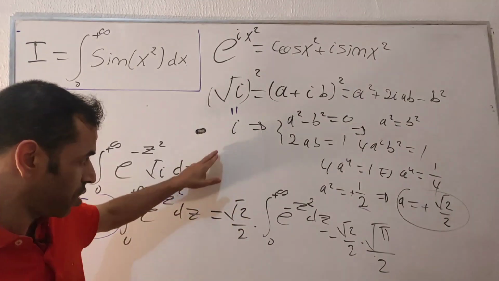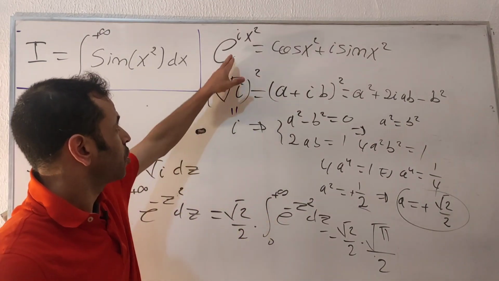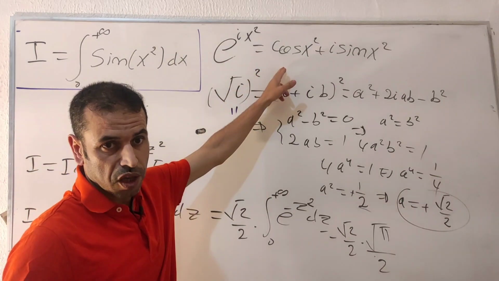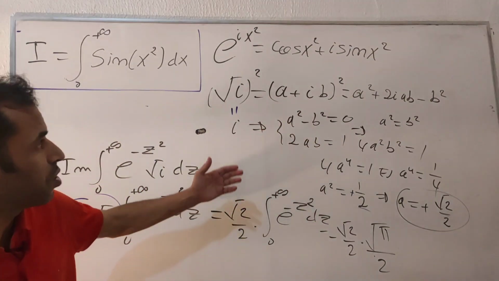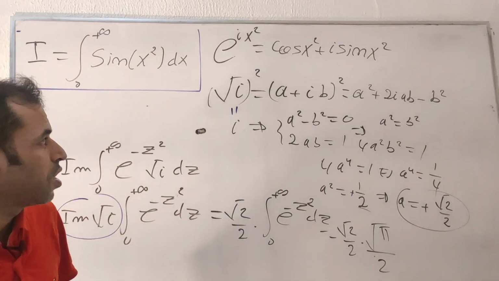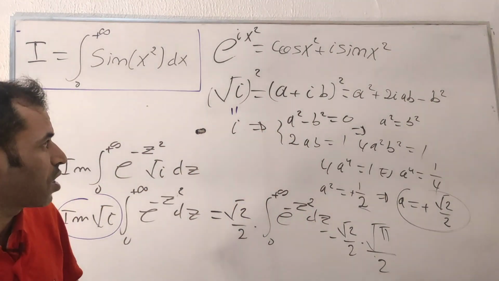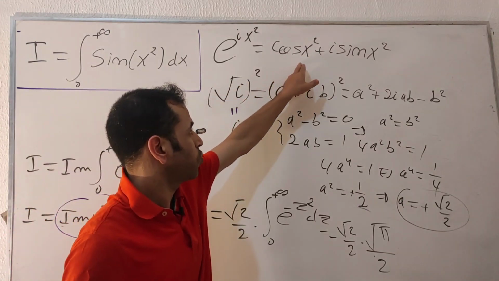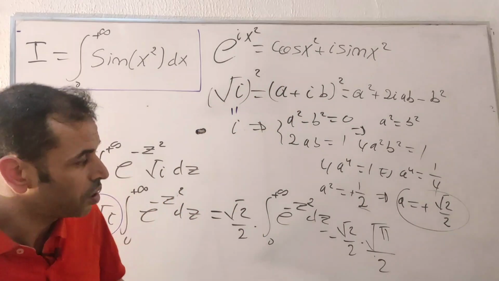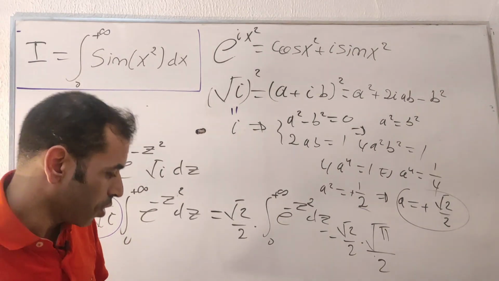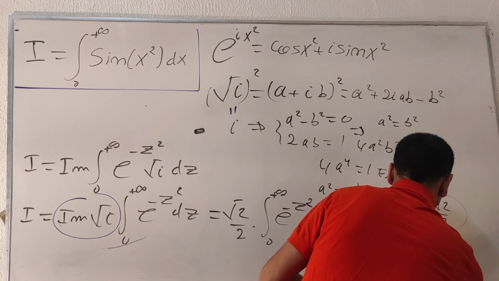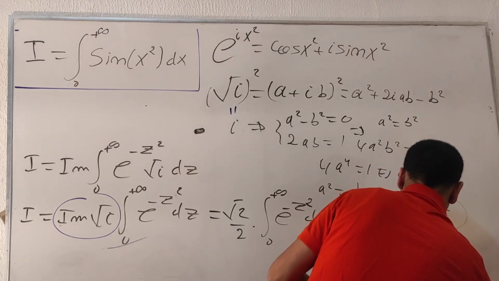You put in the unit circle and change this integral into two variables, x and y, by putting x equals r cosine theta, y equals r sine theta, and change the Cartesian coordinates into polar coordinates, and you will find the result quickly. Okay, this is the value of this integral. I'm going to put this one inside. It's giving us square root of 2 pi over 4.